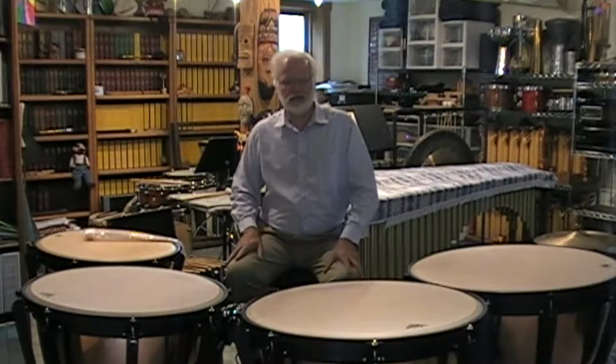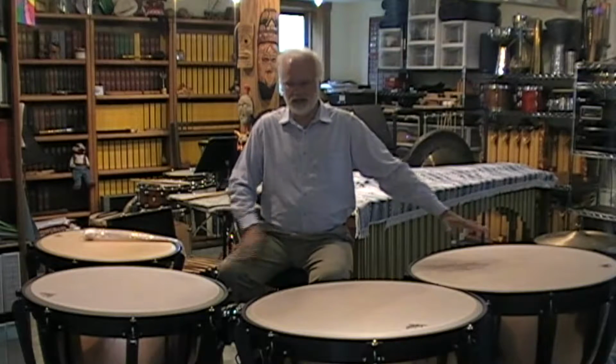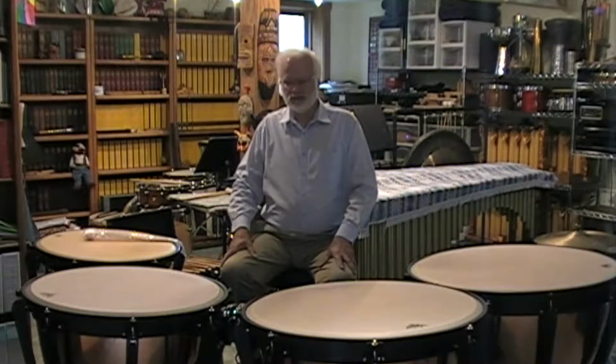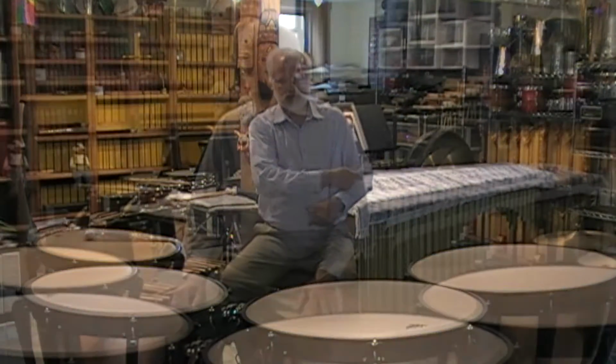Generally, American style of setting up the timpani will be similar to a keyboard of any type, where you'll have the lower drum on the left moving over to the higher drum on the right. European style is exactly reversed, similar to the way a drum set would be set up, with the tom-toms going from high to low clockwise instead of reversed.